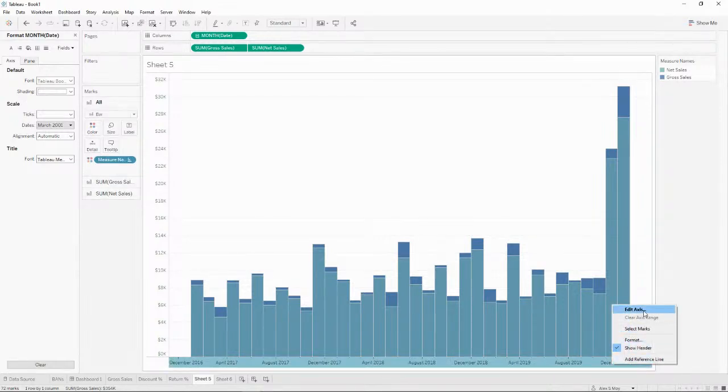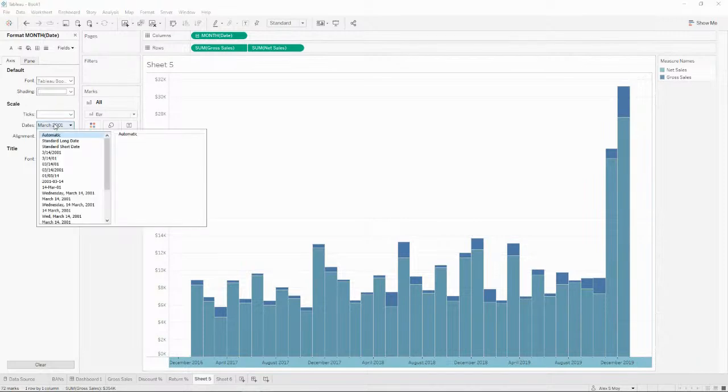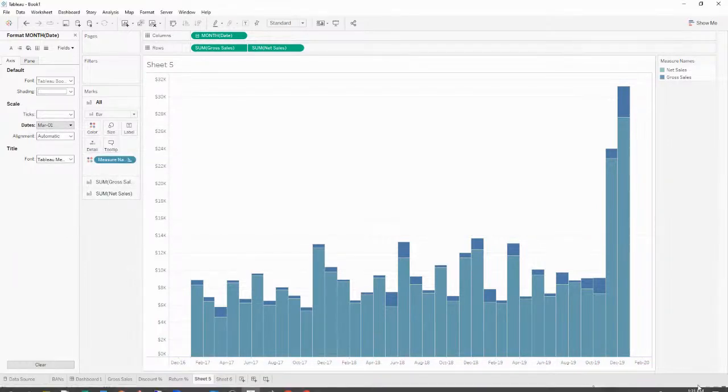And then we've got our time periods over here. Let's update this and format the date. And let's change it so that we're actually seeing something like month, year. Let's see. I think that looks pretty good right there. So we'll use those time periods.